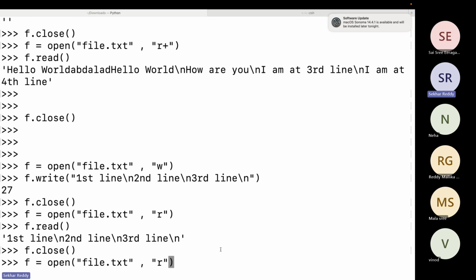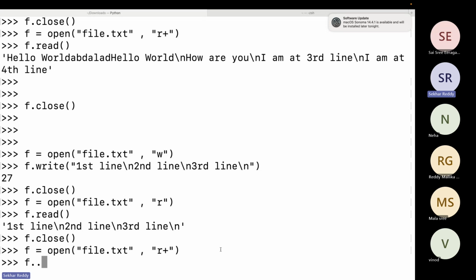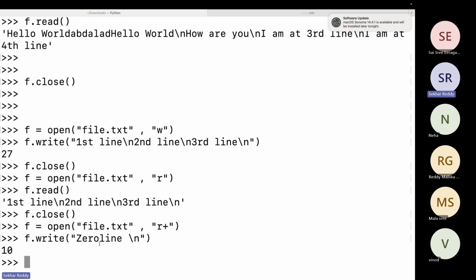Now I'm opening in read write mode and I'm writing. Where is the cursor now? At the starting, I'm assuming. f.write 0 line slash n. I have printed this. Now my expectation is that all the stuff has been printed into this file here, and this should be printed before the first line.